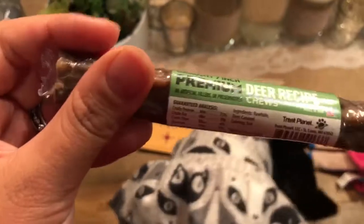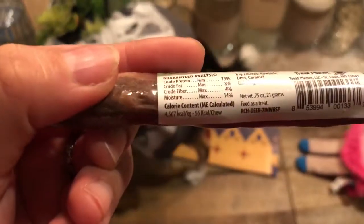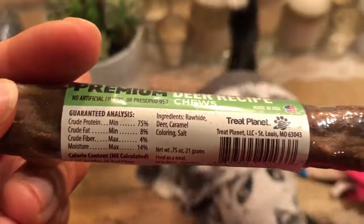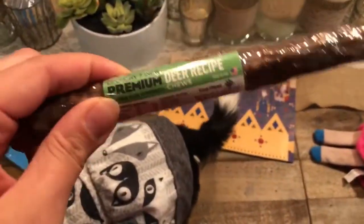Wait, is this made out of deer? I don't know about deer. I'll check this out. Oh no, no. Honey, this is made out of deer. We're not eating reindeer. Well, I'm gonna toss this.